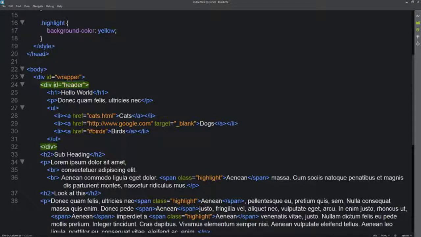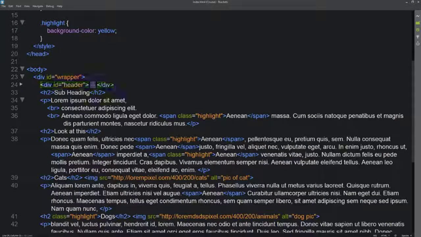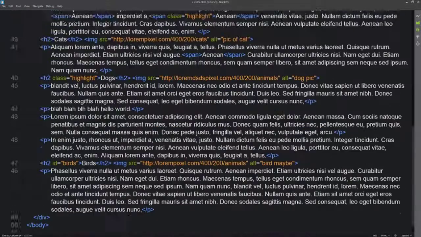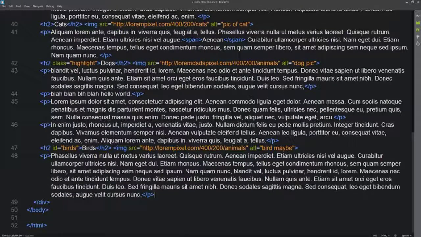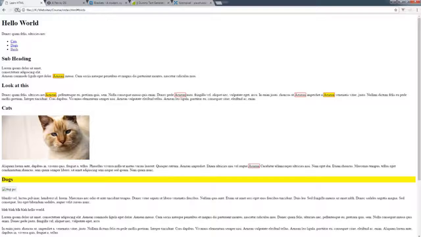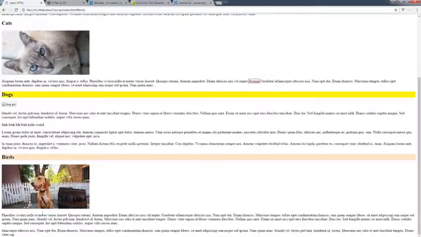So I've got one div that wraps this one, and now maybe we want to have another div here, give it an ID of main. So this would be all of our main content here. And we'll just go down to maybe this, all of this stuff is within main, and I want to have another div here and give it an ID of footer. And just to add in some content here, make it look nice again. Go back out to our page, check it out, and we see that basically we've gotten to break apart our content using these divs.